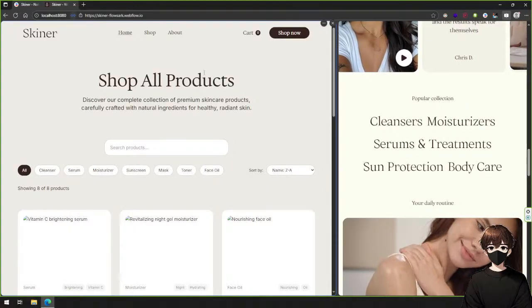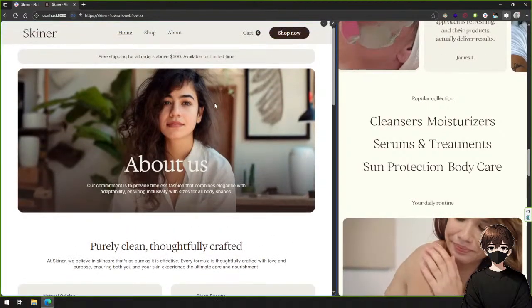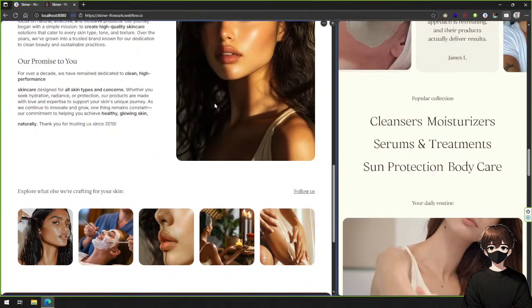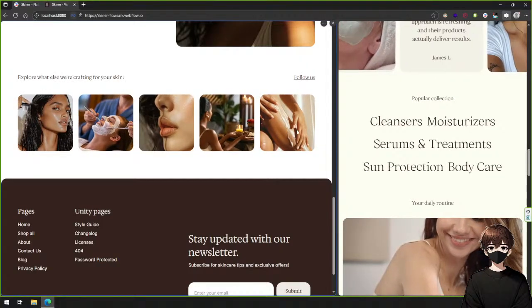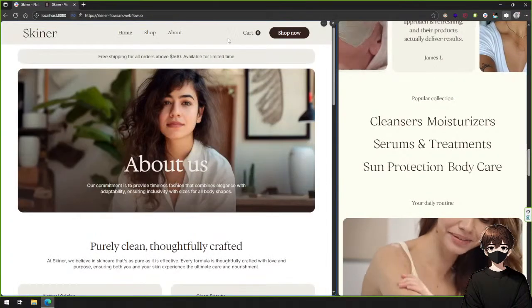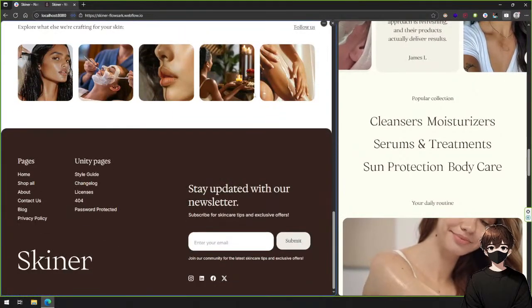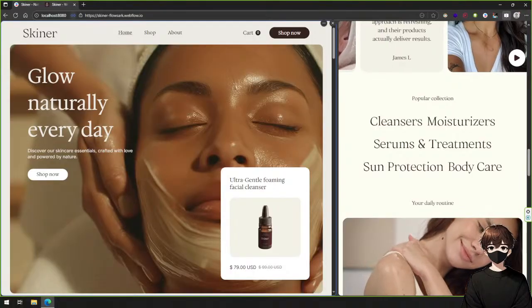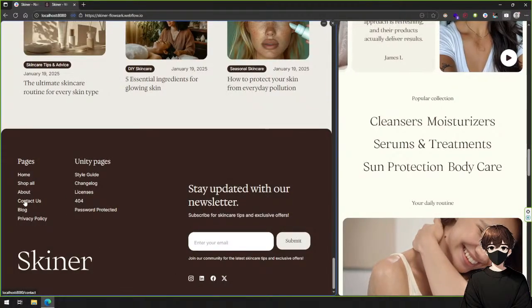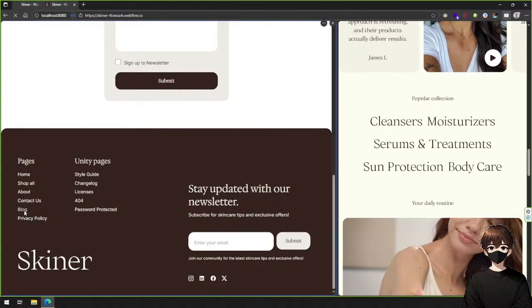We have to do a couple more bug fixes, and so we're fine with that, right? We don't have a card. We have a shop now. We don't have these ones, right? Some of them work, but contact us or get in touch. We do have that. We don't have a blog.